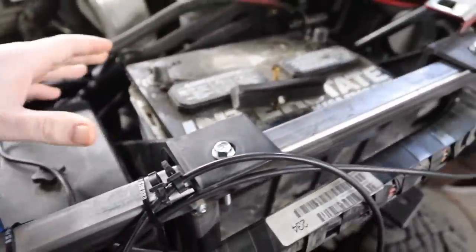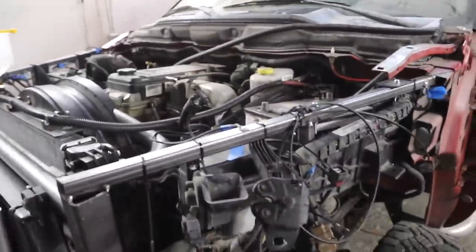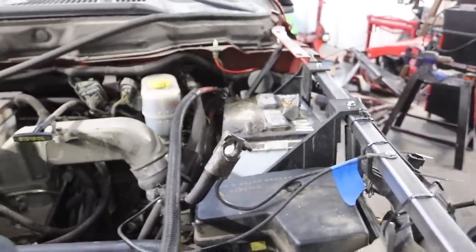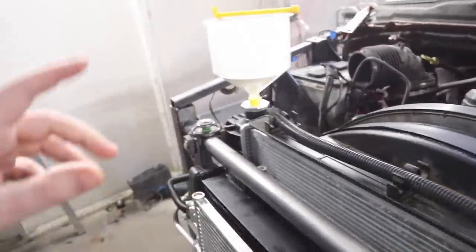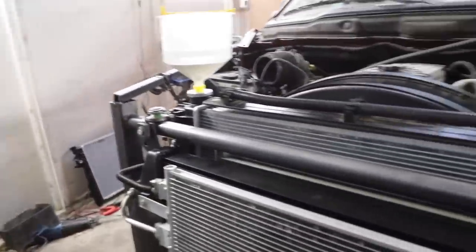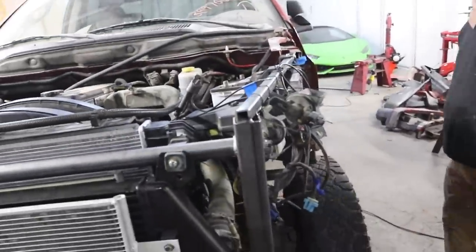We are wired up. We got our grounding pins grounded out onto our frame. We've got our battery trays in here, our batteries in here. It is actually the next day, so we recharged both of these batteries that came in the truck. They've been really tough and working well for us, so that's really cool. Got two good batteries in here, fluids in here with the new radiator, and I think we're ready to plug this thing in and give it a test. This is exciting. Okay, let's do it.